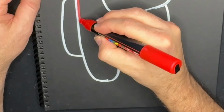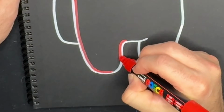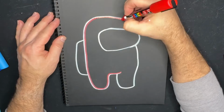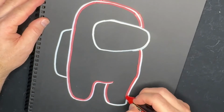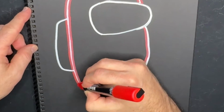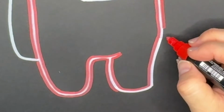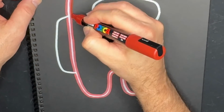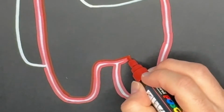Once you have the white character outline, basically what you're going to do is take one of your lighter colors, so if you're taking red in this case, outline both sides of the white line in the red marker. Now after you finish outlining in the light red marker, we're going to outline the red marker on both sides with the dark red marker.